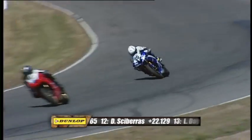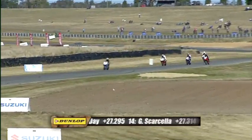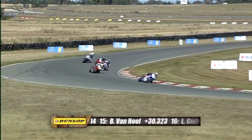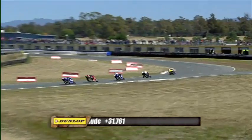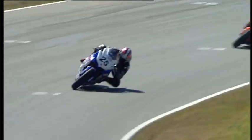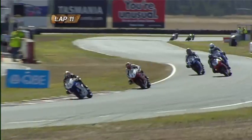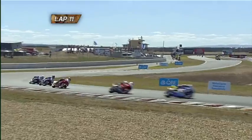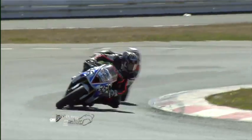Got a bit of a break there on the pack of 4 behind him. Not much between these 3 different types of bike. Casella having his first look in this race. He's kept a watchful brief for the first half, whereas the 2 Suzukis have really been trying to ride their way away from this pack. Up and over this crest again. Love the hump. Casella attacks and takes 3rd. Brave move around the outside there through that first right, but it sets him up for the inside line into the tight left through there.